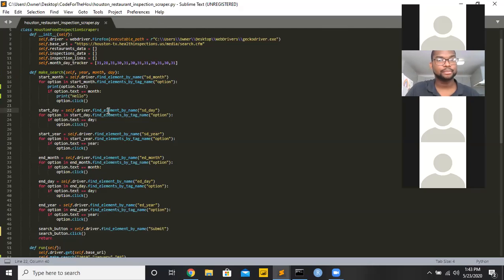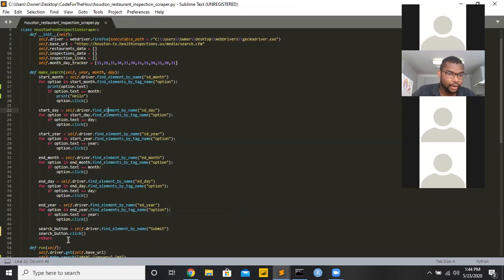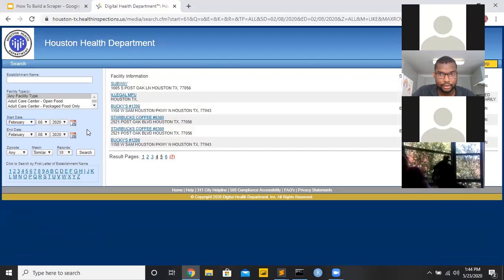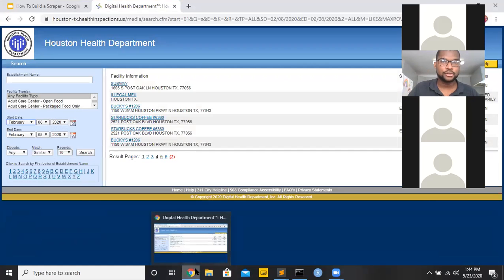I'll grab that and then click it. It will actually click the particular thing that you're looking for. And finally, I'm going to click the submit button to make the search, and you'll see this process in a little bit.